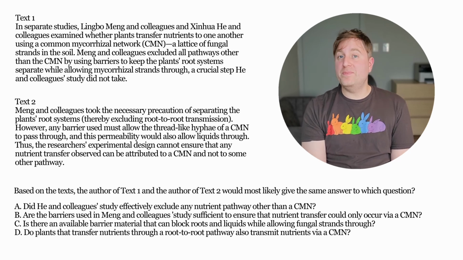So this text seems to be discussing two studies, one by Meng and one by He. And it seems to think that Meng and colleagues did a good job by excluding all other types of pathways. It also suggests that He and colleagues did not do a great job because they forgot to take this crucial step. Now let's move on to text number 2.